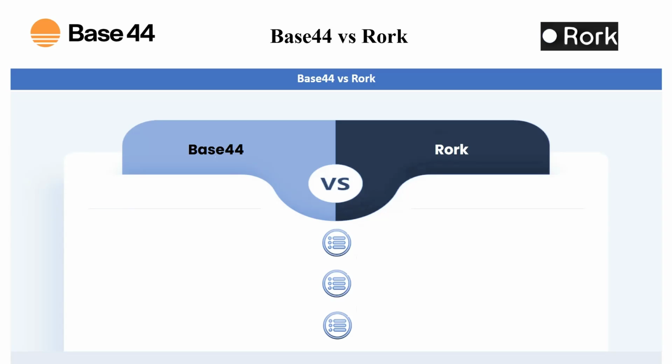In this video, I will be reviewing and discussing Base44 versus Rork. So let's get started. Now, if you're choosing between Base44 and Rork, you're deciding between back-end infrastructure and full app building. Now, both help you create without heavy coding, but they focus on very different layers of a product. So let's break it down clearly so you know which one fits your goal.